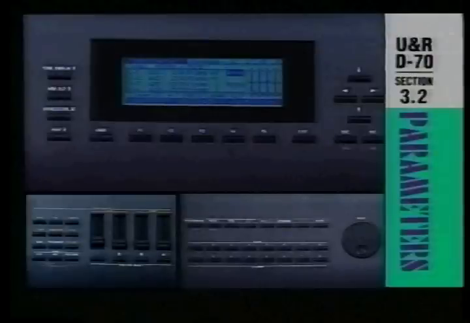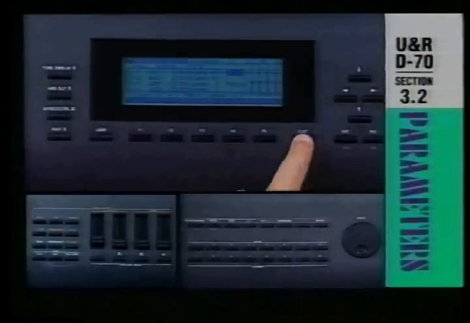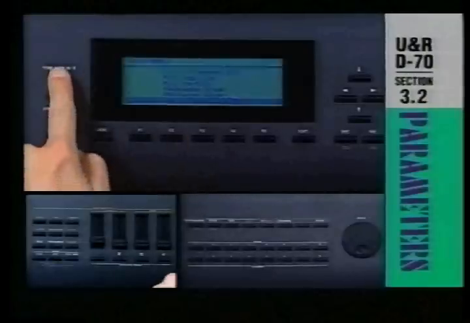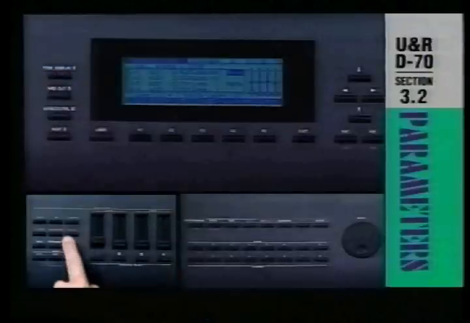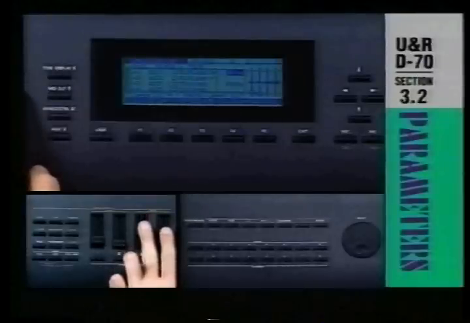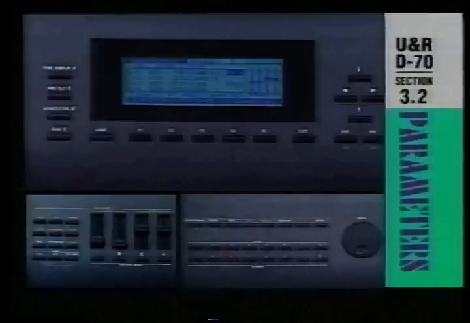At this point, if you adjust the attack time for the strings at the tone level with the TVA parameters, you'll be altering that string tone in every patch that it's used in. But if you use the tone palette to alter the attack time at the patch level, you'll only change the envelope in that patch. In other words, each patch has its own set of tone palette parameters that simply act as offsets to settings in the actual tone edit pages.